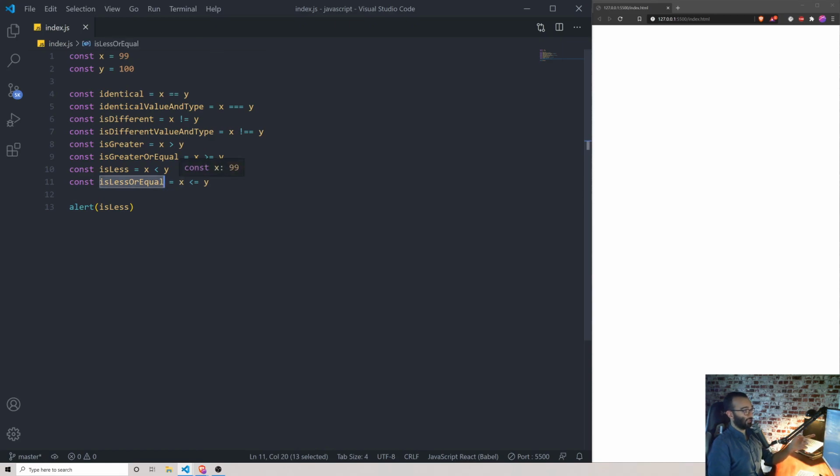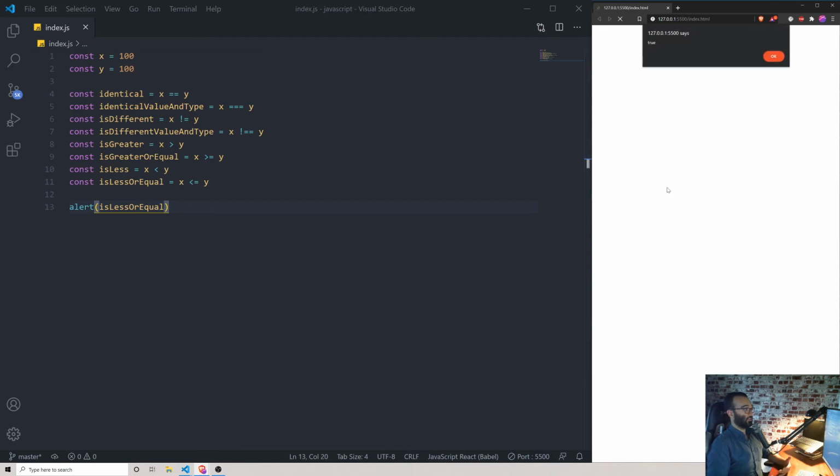Now we're checking is x less or equal to y. And if we put them to the same value, it's going to return true because they're the same value. And this is how we can work with comparison operators in JavaScript.